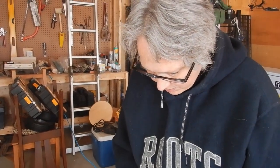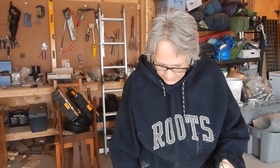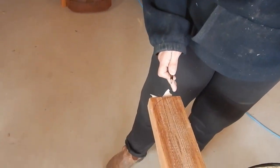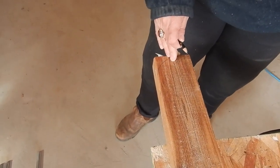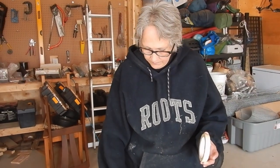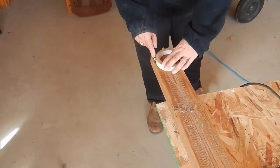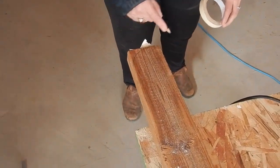All right, Mom, what are we up to? Okay, so we have cut all our wood. We cut all the lap joints yesterday. So now, before we put it together, we're going to just round out this so when we're moving it around, it doesn't have as much friction. So it's more like a sled on the front. So I'm just using a round thing and marking there. So use a jigsaw.